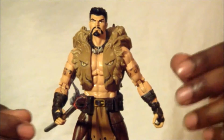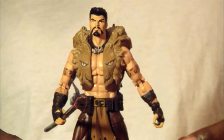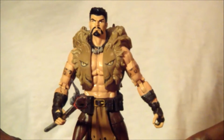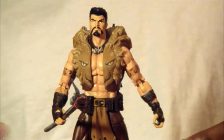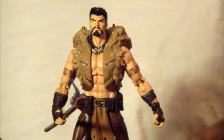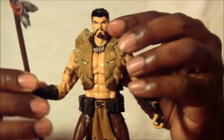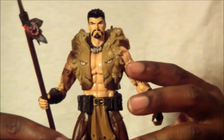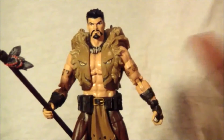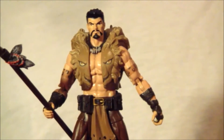I do recommend Kraven here. He's a Spider-Man villain. He's one of my favorites. I liked seeing him in the cartoon back in the 90s, and he's been around here and there. And of course, you have the storyline in comic books with him in it. So he's really a cool character. I like the way they upgraded him compared to the other one, which had a screaming head and looked just weird. The old Toy Biz ones, for those of you that still have it. I don't, but I just remember how it looked.